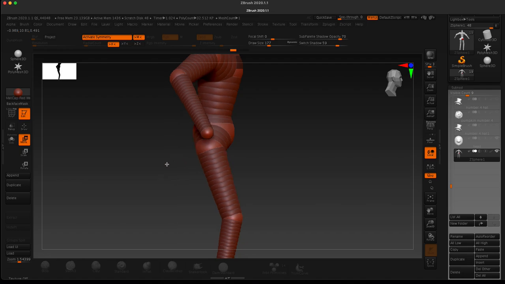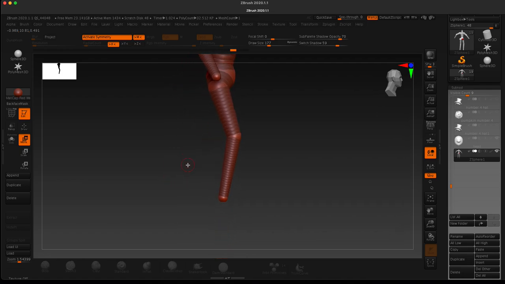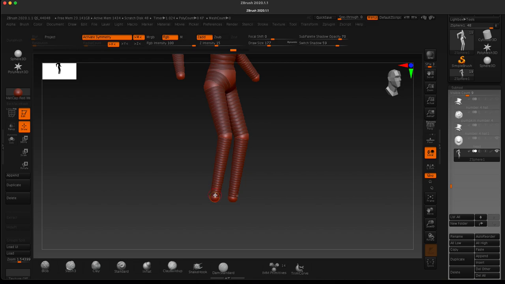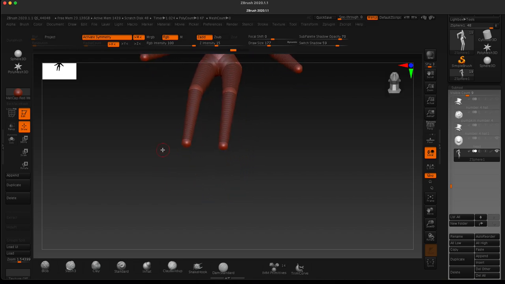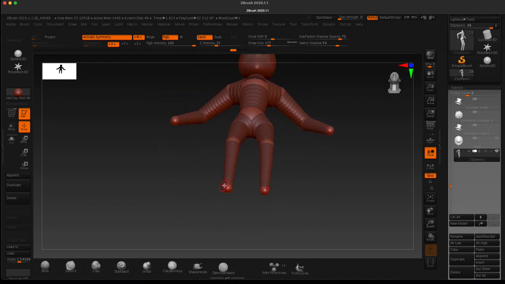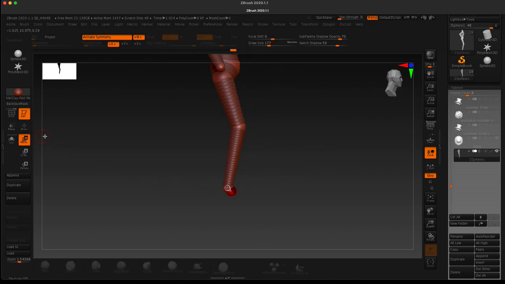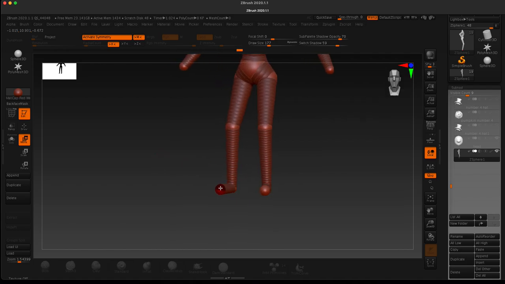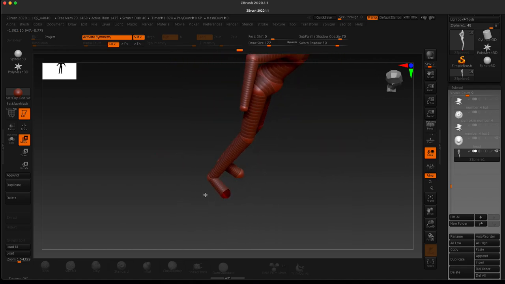But I do want to add some feet. So I'm going to go down here and I'm going to draw a couple of the feet. I'm going to kind of do it from an angle so I can see where the feet are attached. I'm drawing that, and then I'm going to move them out. That looks like it's working pretty well.